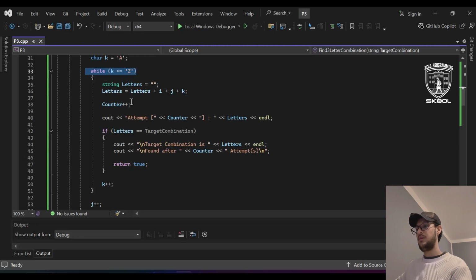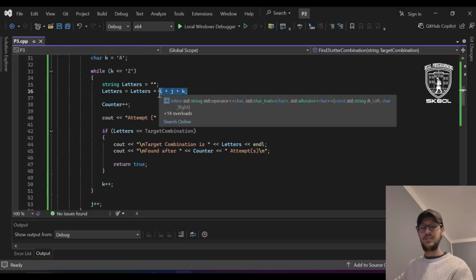Here, when we say letters equals letters, it is still empty. It has double quotation, which means empty. Plus I, which has stored inside it the character A. Plus J, also storing the character A. Plus K, also stored inside it, as you see on the screen, the character A. But here the compiler will not add them because they are strings, not integers. The compiler here will do concatenation.